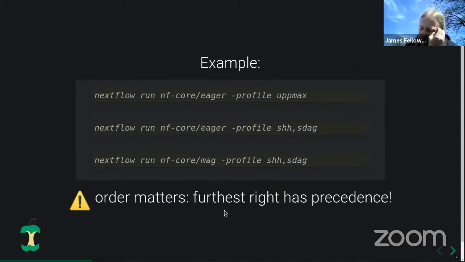You can also chain multiple institutional profiles together if you need. So for example, in the second example, we've got the dash profile SSH for the MPI in Jena, but there's multiple clusters, and therefore you can specify within that the specific cluster within that institution you want to use. And something that's very important to remind you, as in Maxime's talk, is that the order of the profiles is very important. Anything on the furthest right will overwrite anything previously. So any parameter set in the STag profile will overwrite any parameter also set in the SSH profile in this given example.